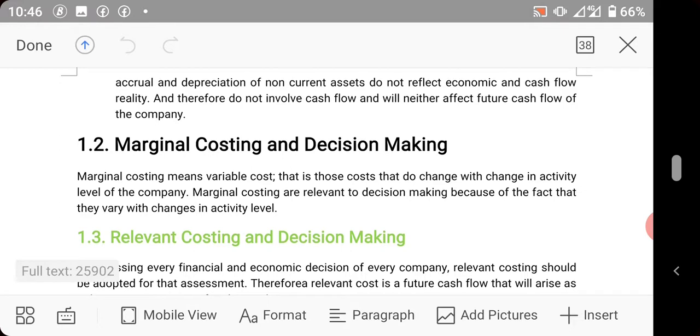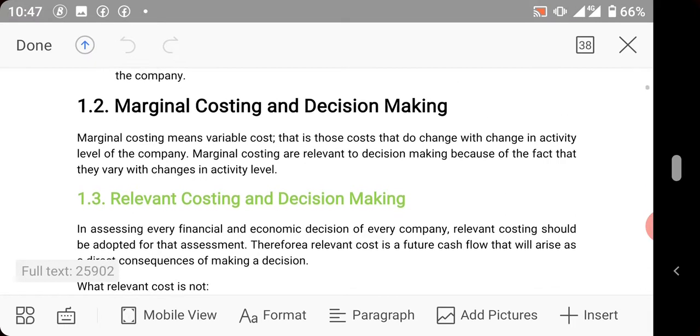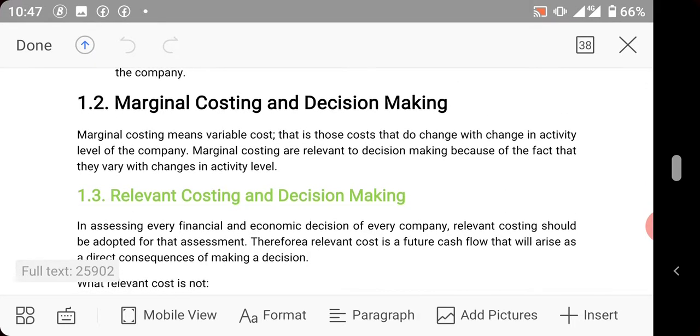Marginal costing, you already know, is variable cost. So variable cost is actually the addition of direct material, direct labor, and variable production overhead. Now, marginal costing is also used for making decisions because it does not consider fixed cost when costing. So it's very, very important because fixed cost cannot be changed when incurred. So in that regard, marginal cost is used for decision making.